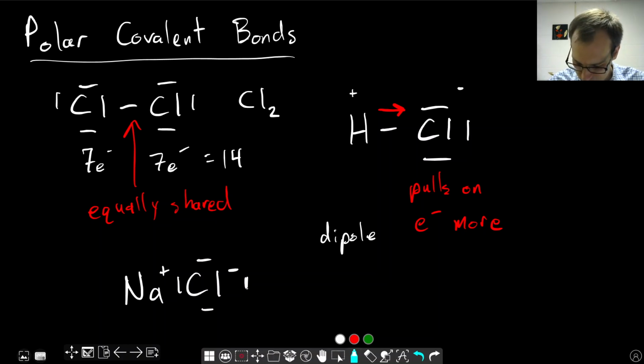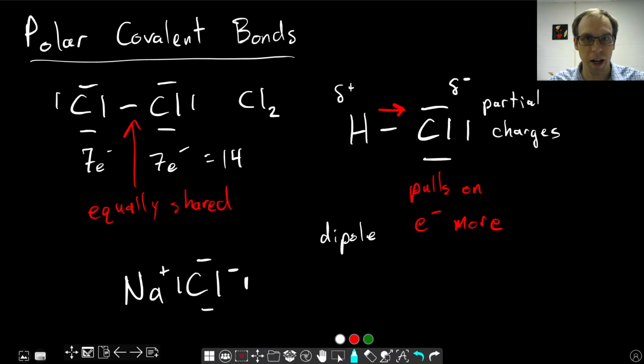There are a couple of ways we represent this, and we can also think about when this is going to happen and when it is not. One way we represent the chlorine having a small negative charge is that we write a little Greek letter delta and put a negative. This just indicates that it's a partial charge. And we do a positive on this side. So these represent partial charges. Rather than a full positive or negative charge, which we would have with an ionic compound like sodium chloride down here, we only get a partial negative charge and a partial positive charge.